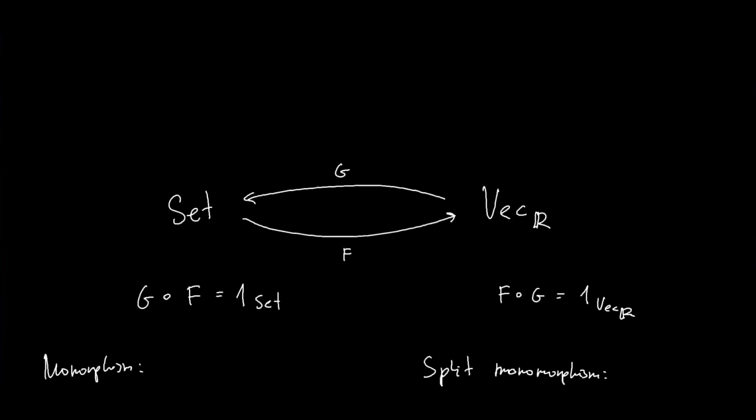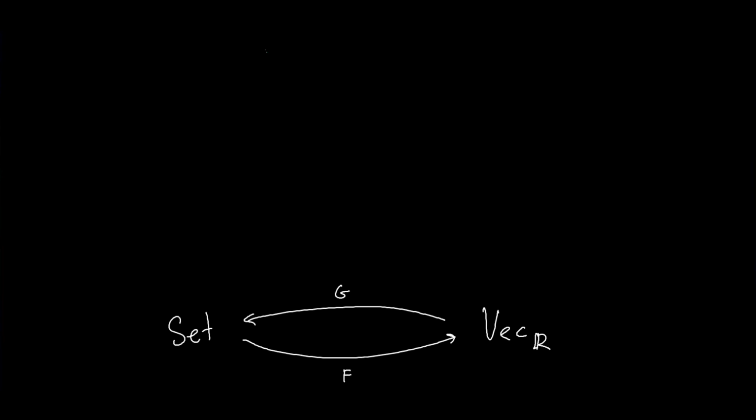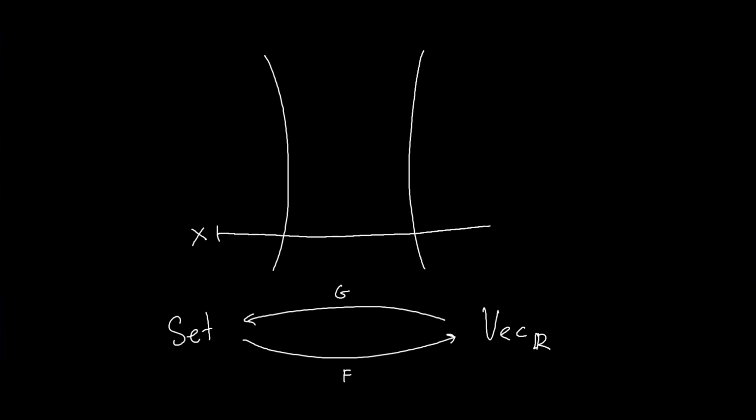Okay, so isomorphism does not exist, and therefore we are exactly in a situation where we want to maybe relax the idea of isomorphism to get perhaps an adjunction in the way we defined before. So let's begin with the set X, but now we have to be a little bit creative here. If we begin with the set B, I would want to choose some functor F, and maybe we'll choose the most natural one. Just to give you a hint what the functor will be, we'll take the vector space whose basis vectors come from the set B.